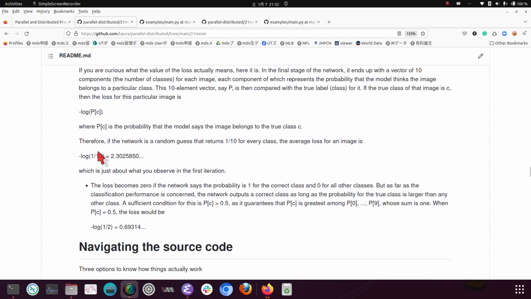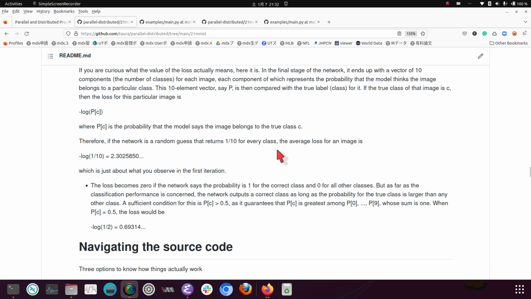And so in the very early stage, the network is actually making a sort of random guess. So that returns the probability 1 over 10 for every class.